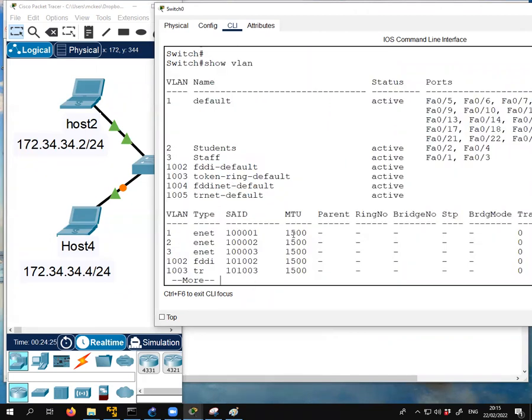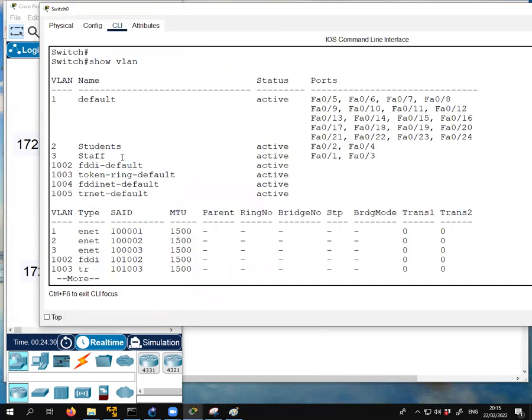Always do show VLAN. Even every step you make, you should verify, because you don't want to make 30 changes to the switch and then have to test. If you make 30 changes and something doesn't go right, how are you able to troubleshoot where the issue is? So every change you make, you should test straight away after it. Then if a change doesn't go right, you just go back to the previous change.